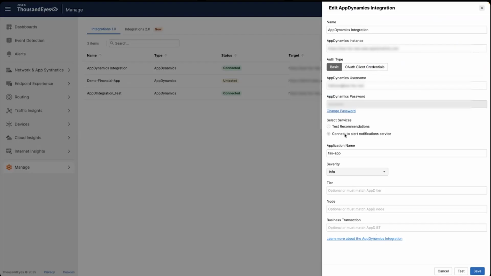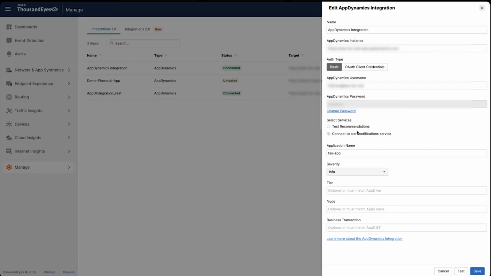Now, when you choose an alert notification, everything else is the same except that you have to choose an application name and an optional tier, node, or business transaction name. Basically, when you are sending alerts, you should understand which application within AppDynamics those alerts are sent to. That's why you need to input that information in ThousandEyes for the alerting integration.